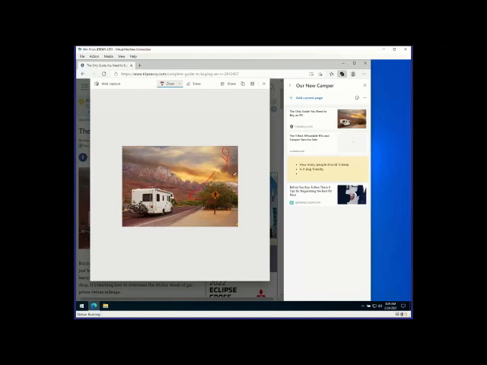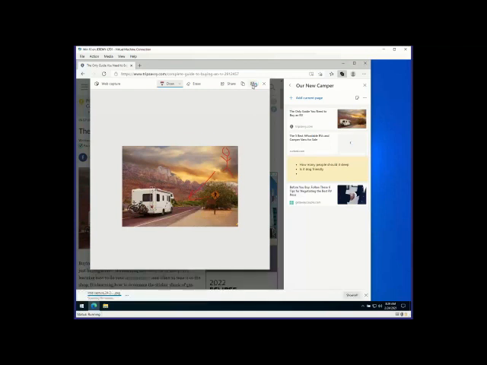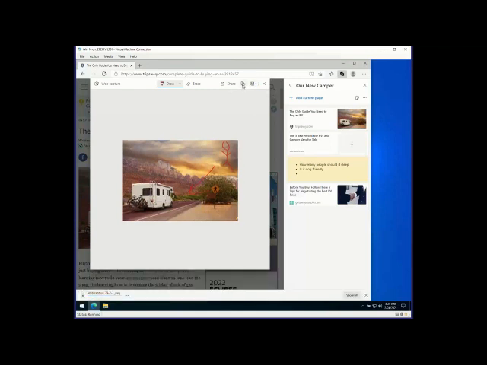So you can mock this up if you're doing this from a tablet-based Windows computer. It's easier to use the stylus and that. And I suspect they're going to be adding the ability to add text and other things in the future. So you've got that. And when you're done, you can save it as a file, save it as a JPEG, or you can copy it again and put it somewhere or share it to somebody.